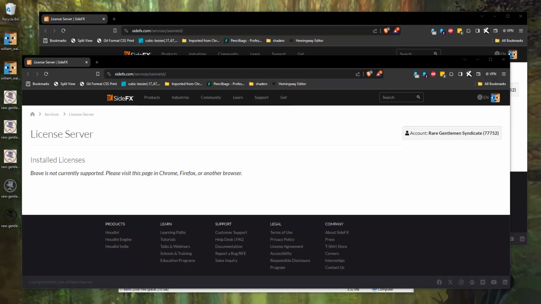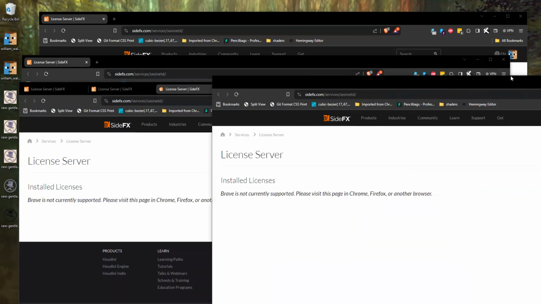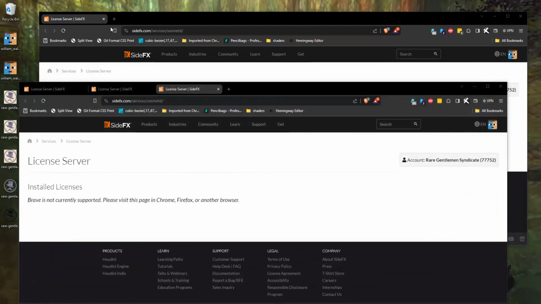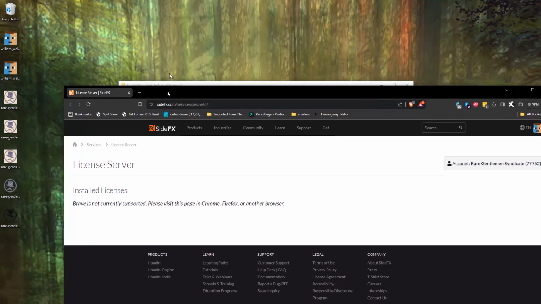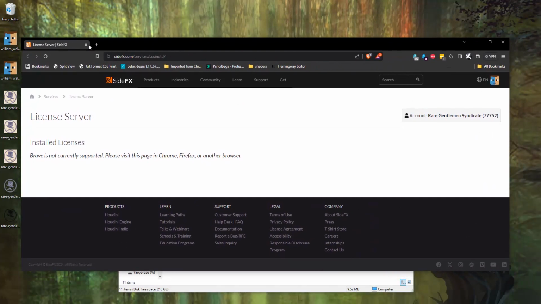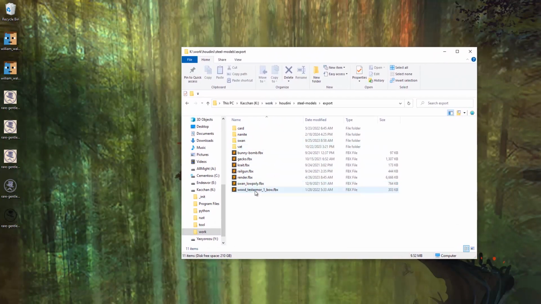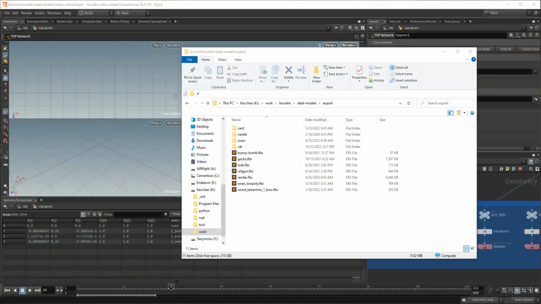If I'm researching something or watching a video, it keeps opening these up for every top net. I don't know how to fix that. I've tried to look it up. The license server stopped working. I tried fixing it and it didn't work. So whatever, I just kind of deal with it now. But it used to just work. Anyway, now it's done. Kind of disrupts my machine for a little bit.